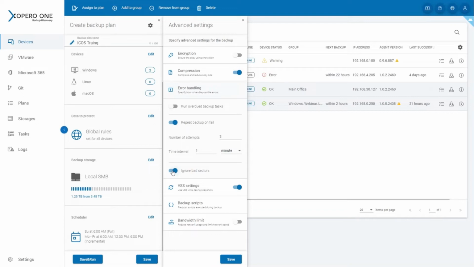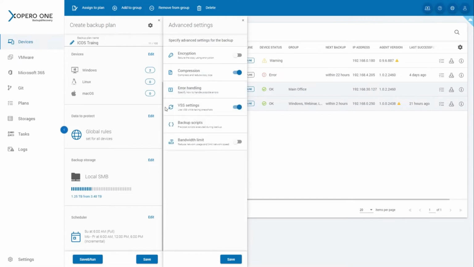And in this case, you have to ignore those bad sectors, otherwise you will have a lot of false warnings, because we've got all your data, but we were not able to access some Checkpoint data. So that's based on our experience.